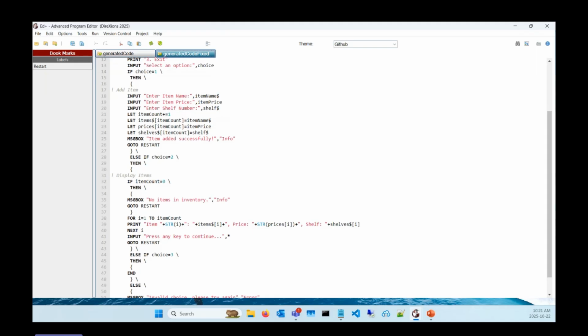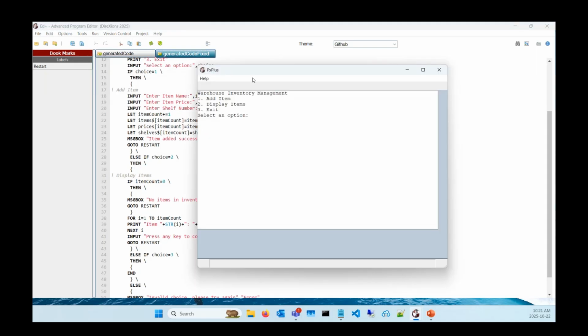Now, to make it simple, I also left the interface as text-based that it gave us. But with that, its generated program is now functional. We can look at that when we do a run on the PxPlus program. So with those couple of fixes, this is all almost entirely AI generated, just mostly syntax issues. That was about it. So let's say we want to add an item first.